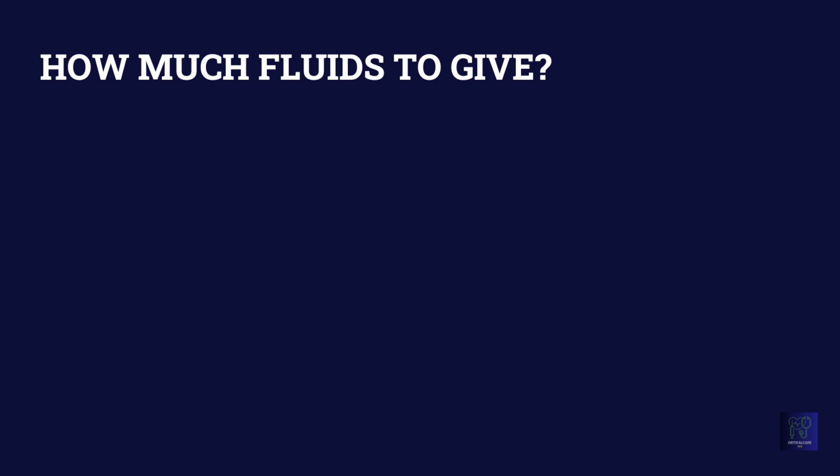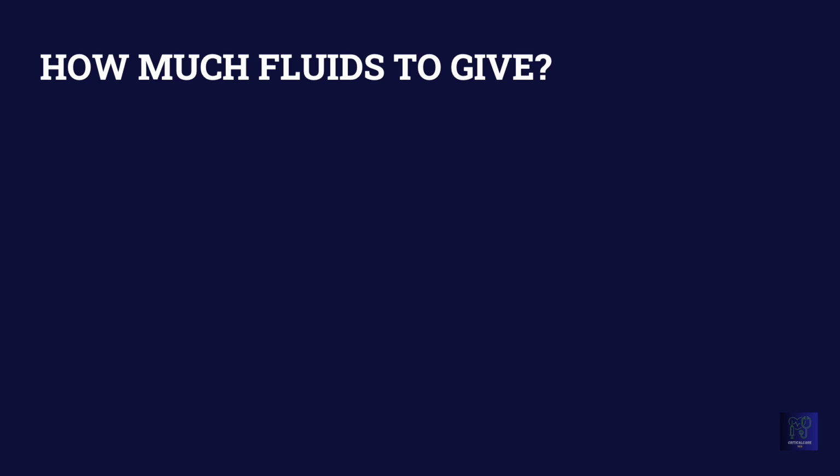For example, an 80-year-old patient who has CHF and ESRD may not tolerate much fluid, and may start showing signs of pulmonary edema within the first 1 to 2 liters, whereas a young patient with a healthy heart who is admitted for hypovolemia may tolerate 6 liters of fluids or more before showing signs of pulmonary edema. So, one size does not fit all.